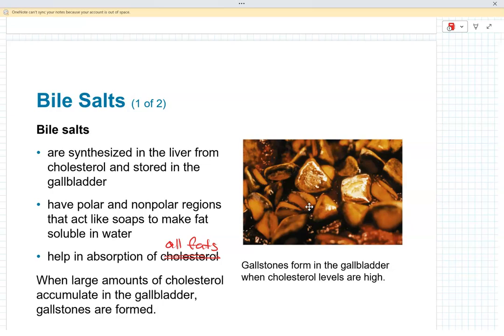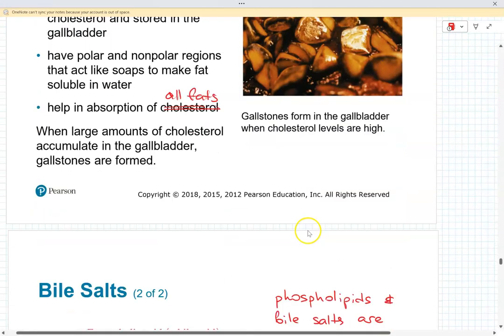Any other ideas except quarter of a pound, more or less? What do you think? The right answer: 14 pounds. The largest gallstone ever removed, from an extremely obese British woman, was the size of a watermelon. Obviously, they removed the gallbladder, but yeah, she lived. Okay? That's pretty impressive.